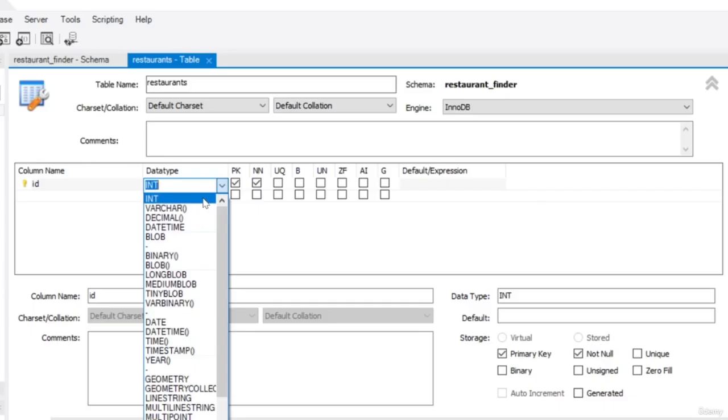For example, int is used to store numbers without decimal places. Varchar would be used for storing text that's not too long, so short pieces of text like a name or an address. Decimal can be used for storing data with decimal places where you need a high amount of precision, for example, for storing prices or anything like that. Datetime stores a date and a time, as the name suggests.